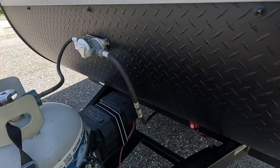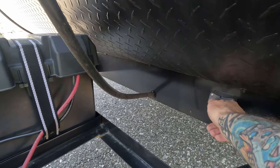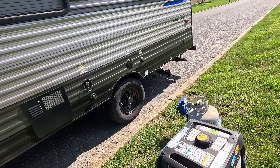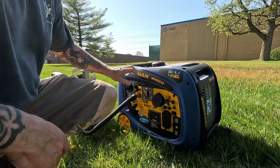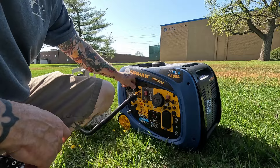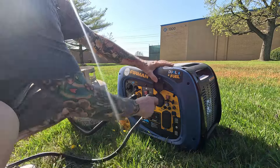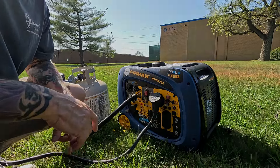The battery kill switch on this trailer is right behind the battery box — that's off, and now we're on, green. I have the generator really close to the trailer right now, only because I don't feel like pulling all the cord back out. Turn the gas on, choke out — it's running. We'll take our 30 amp plug — that's it, you're hooked up. Now let's go inside.